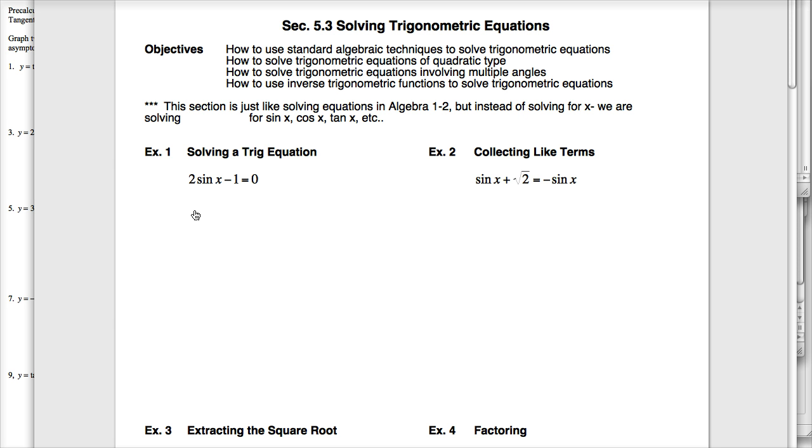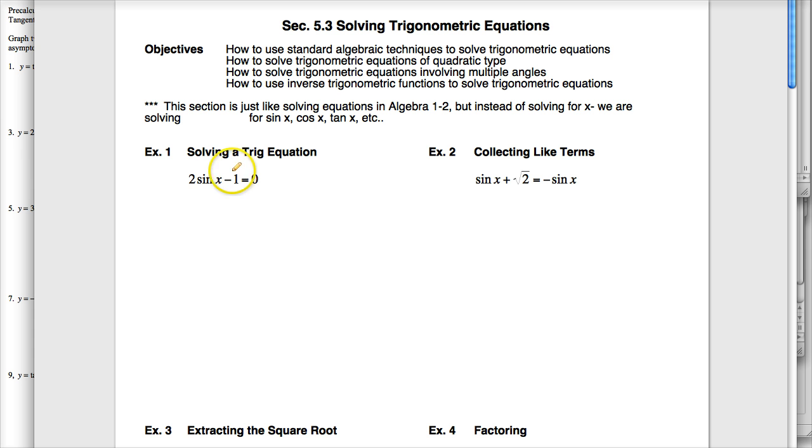We know how to use the unit circle now, we know radians and degrees, we know how to graph them. Now if they're in an equation, can we solve them? So looking here at example 1, if you take out your notes, here's a problem where I have x right here. And it's just like regular algebra. My goal is basically to get x by itself. So you're going to use essentially the same techniques that you've learned all through algebra to get x by itself.